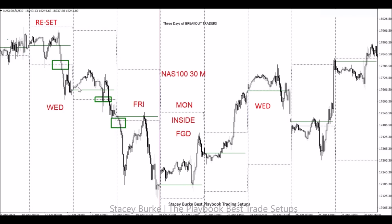So let's take a look again at the bigger template. Dump, dump, dump, pump and dump into the close, the breakout close. We have a short squeeze reversal inside day right on day 1, new timing cycle. This is something you will see on Mondays on a market that closes in breakout. The first green day trend continuation trade on the front side of a new week after 3 days of breakout traders in the markets.